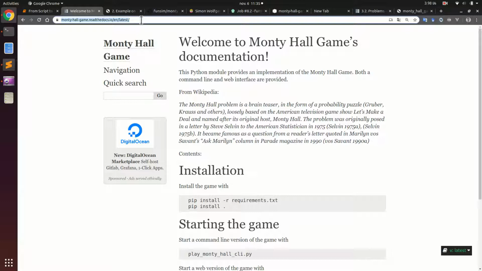Okay, but the point here is that I've set it up once, right? And now if I push to my repo again and make changes in documentation, then this will be automatically reflected also online, and I don't need to worry about it anymore. I guess it only works with public repos or also with... This works for free for public repos, but I guess you have to pay for, yeah.